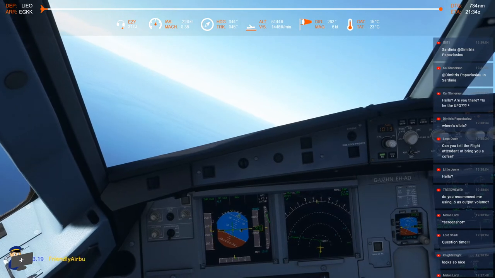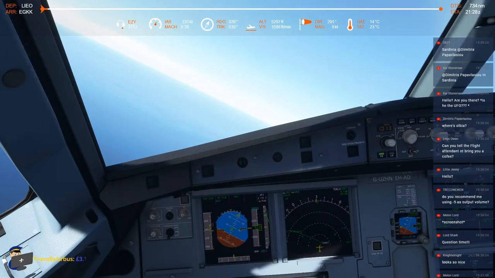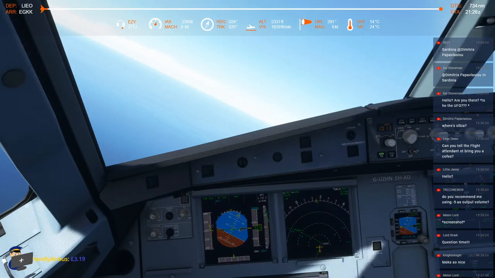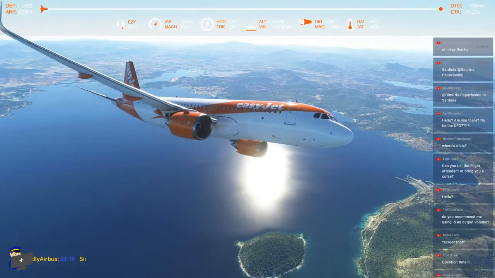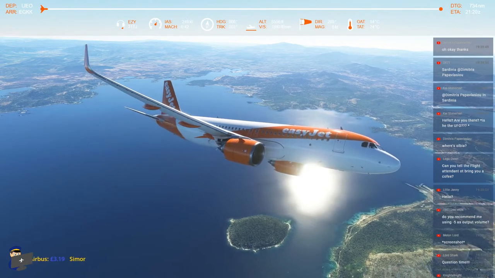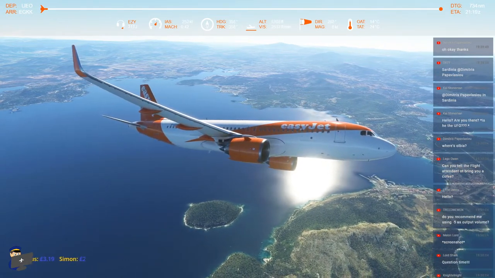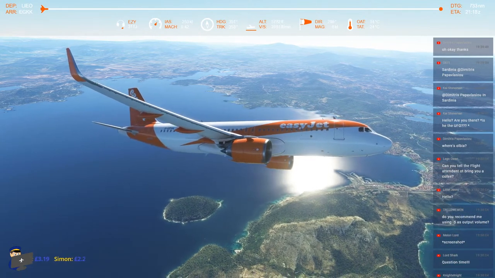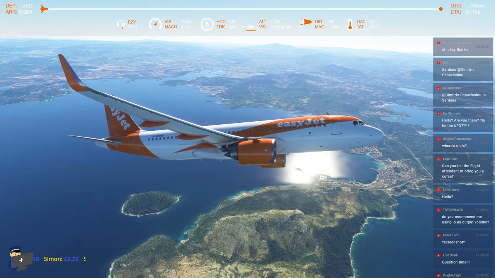Flaps zero. Speed checked. What's that, Kai? Is he the UFO? Is who the UFO? Oh, the first officer. Zero. Beautiful. Beautiful. I will get the flight. Yeah, you can, and I will. What we'll do, we'll start the competition, then I'll request a coffee.